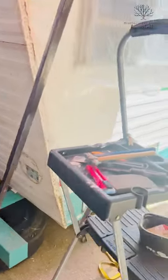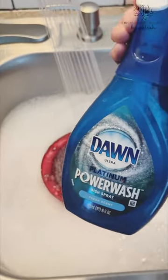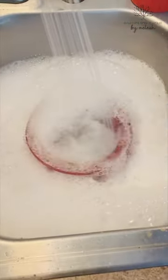It was my job to take off the old butyl as well as these 1970s bugs that have been trapped in here. I'm using some Dawn spray with a hot tub of water — I'm hoping these will soak and turn out really nice. Follow along and see our progress.